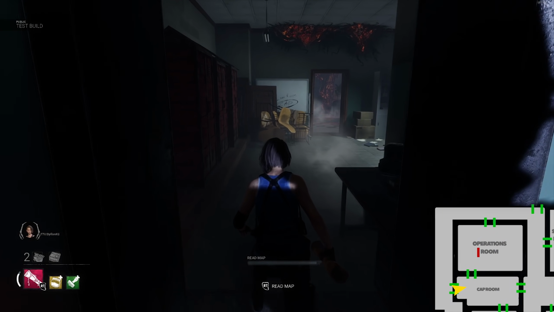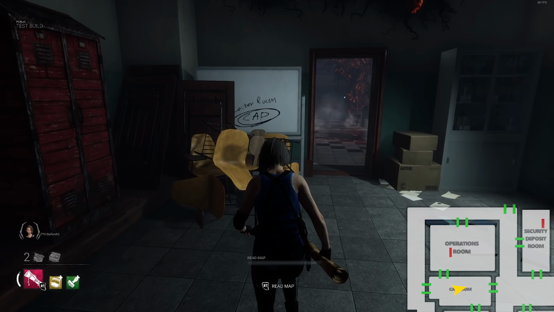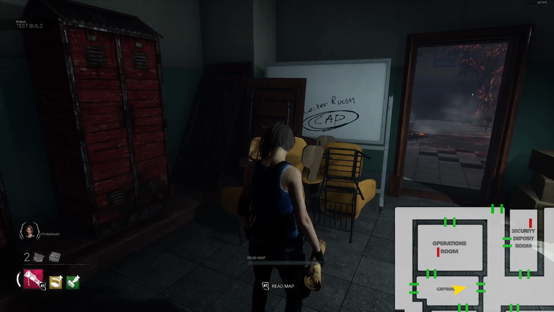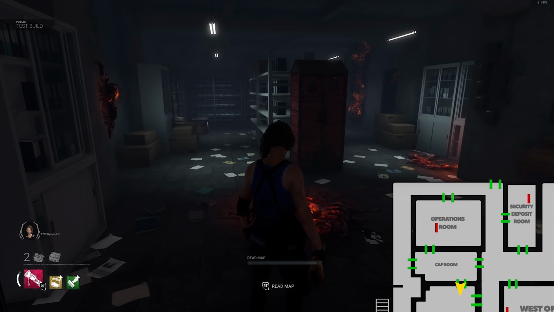We're going to enter this room here. I call this the cap room. The cap room, again, a little homage to Resident Evil 2 Remake because it has the locker room code that you'll use to actually unlock a locker to get some items. And this room does connect to the confiscated items room. So these are connected.